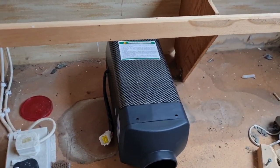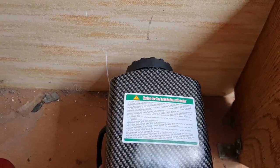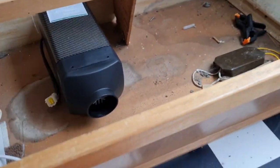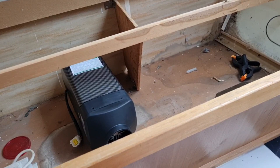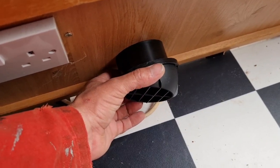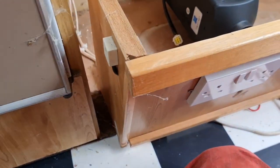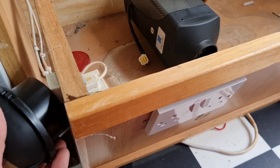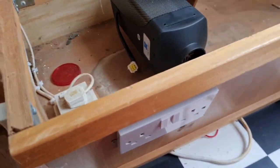So yes, I think we're going to put the heater here, probably back to the wall a little bit, like so. We want enough room to get a little bit of fresh air in there. Don't get hot in here because the heat's going to be blowing out of here and through the vent. Now, I don't have to use two vents. I could just have one vent, just have one come here. Do you see what I mean? Straight out of the heater. Do I even need to use that T-piece and have two vents? Because I'm really reluctant to drill a hole here to find that it won't go in. I think it will, but I can't be sure.